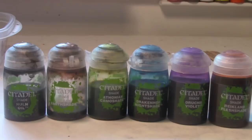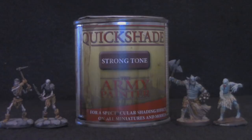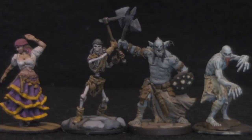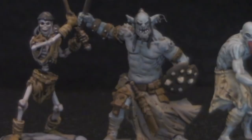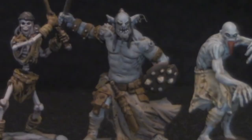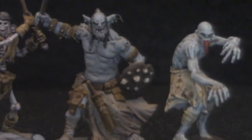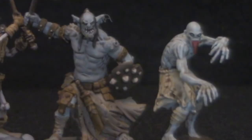Another must-have is Army Painter's Strong Tone Quick Shade, which I use when I want to paint a lot of monsters at once. I used this on all the monsters shown here — a Dancing Girl Skeleton, Orc, and Ghoul — all painted quickly with this product. The skeleton was painted by my son and it was his first mini ever, and it looks pretty good. It's available on Amazon but overpriced at $30; I get it at my local hobby shop for $24, and it's well worth it. It also protects the models' finish.